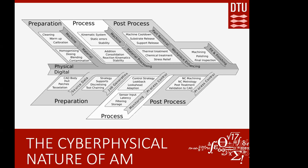All of these common practices in precision manufacturing engineering can be applied here. And it's quite easy to build up a methodology, a framework around how do I execute this properly in my tool shop for me to know that I have consistency on my machine. The same goes with the physical process itself. There's a lot of learnings to be made both on the physical and the digital side.